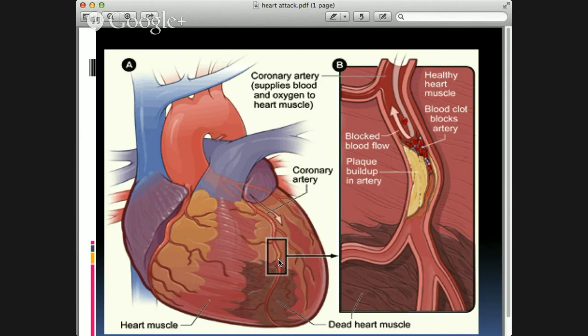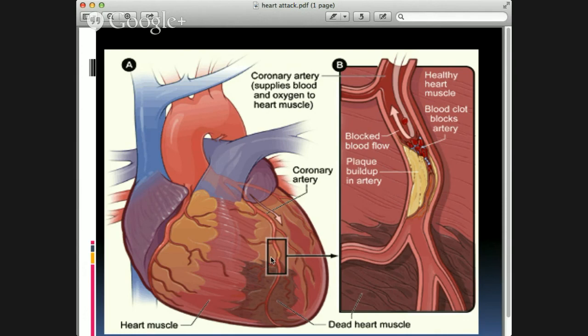So when the heart muscle is dying, that produces a severe chest pain, which is associated with sweating, weakness, palpitation, sometimes dizziness. Occasionally, this acute occlusion of a coronary artery can produce fatal arrhythmias known as ventricular fibrillation. 50% of the people who have an acute heart attack may die before they get medical help because of ventricular fibrillation. Hence, it is very important to recognize chest pain and reach an emergency room as quickly as possible.